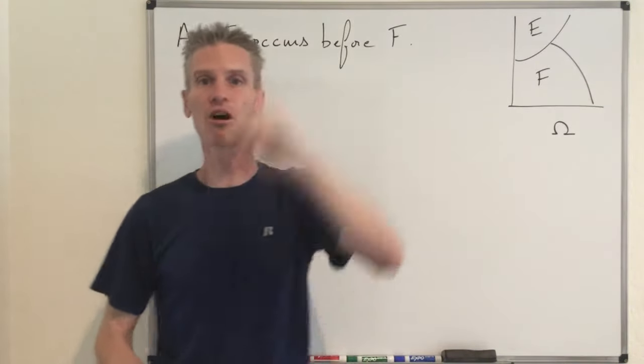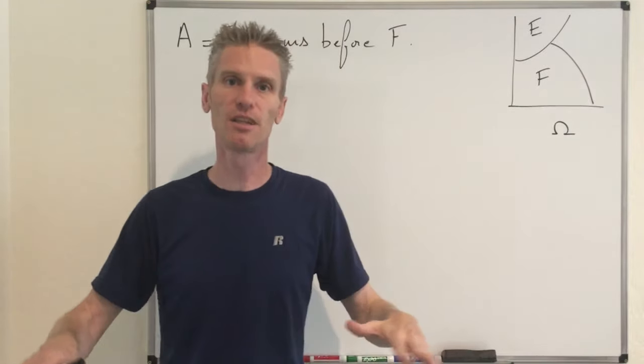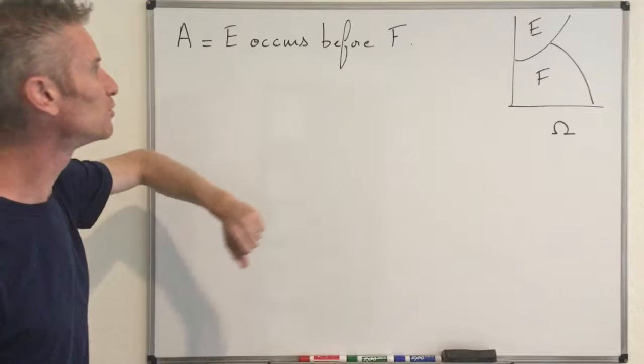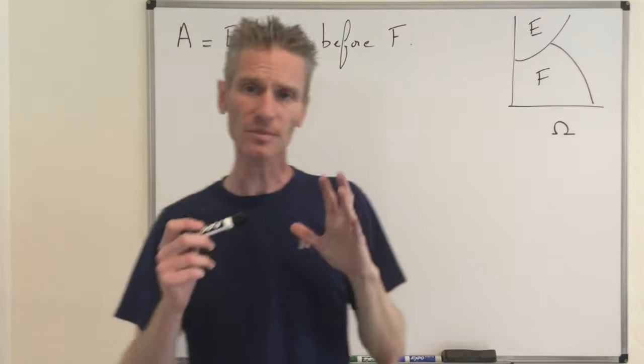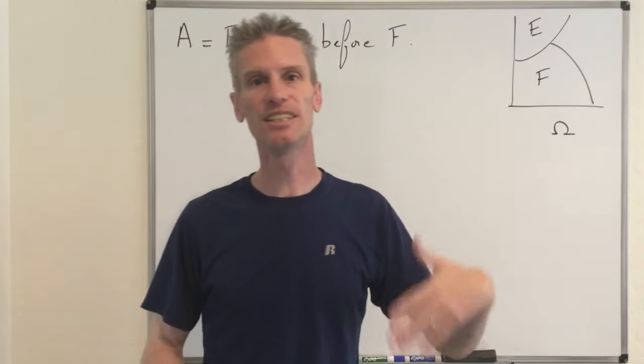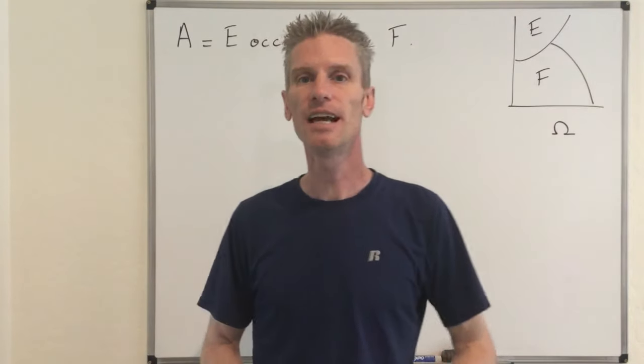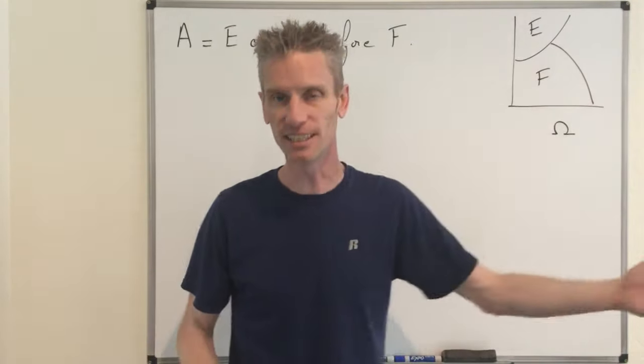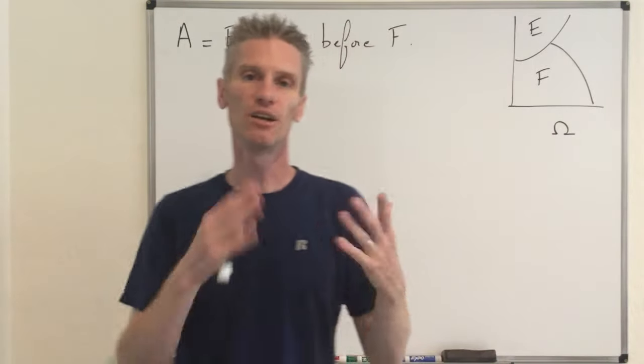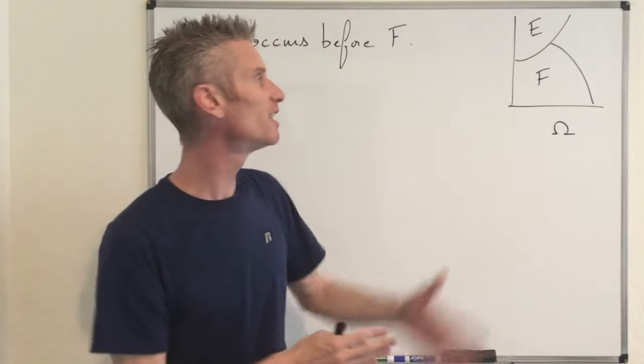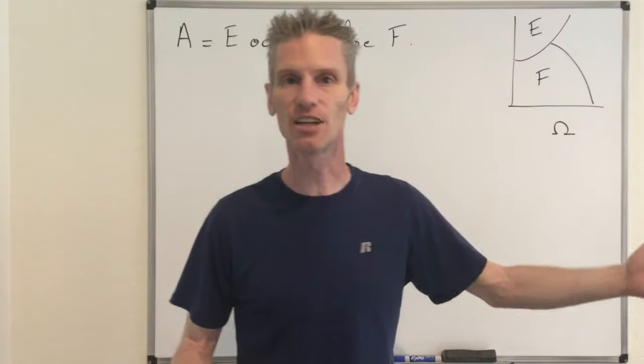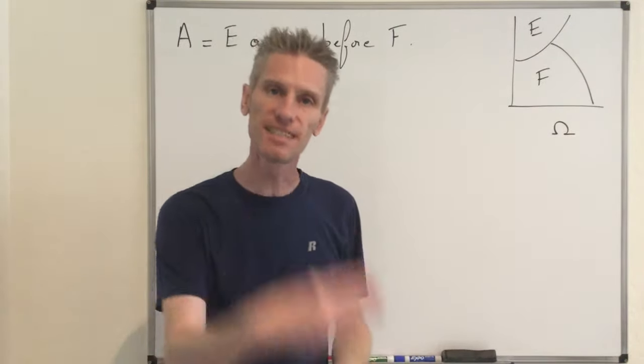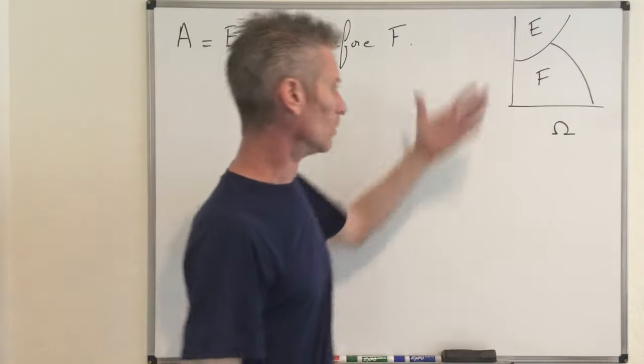But have in mind that this problem or the previous one we did with dice can both be solved either way by using sigma additivity or conditional probability. So in this case, the technique we are going to use to solve the problem is a very traditional technique, very popular at some higher level in the field of stochastic processes and especially discrete-time Markov chains. And that's called first step analysis. The idea of this technique is to condition on what happens at step one. That's what we did already in previous times where you have experiments in two steps and we condition on what happens at the first step.